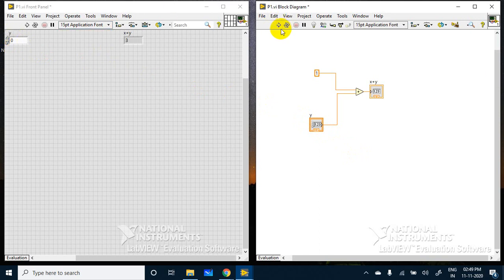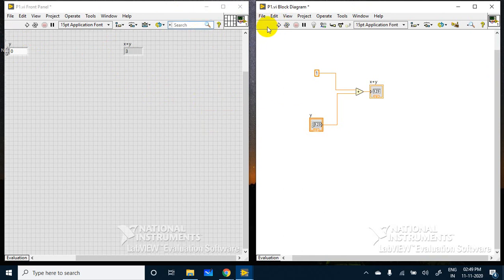So now I am pressing the run option. Here you see x value is 1, but y value is 0. Now in the front panel, in y, I'm going to give 1. If I give 1, then press the play button.